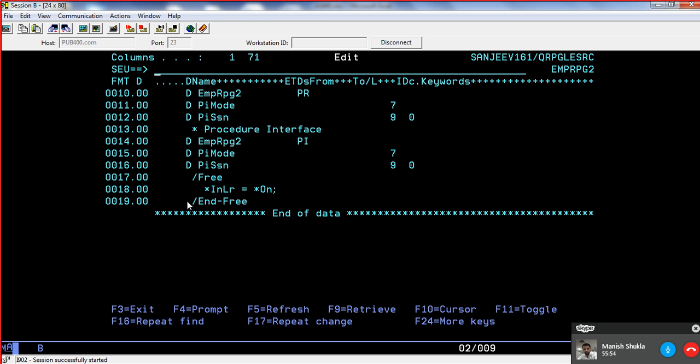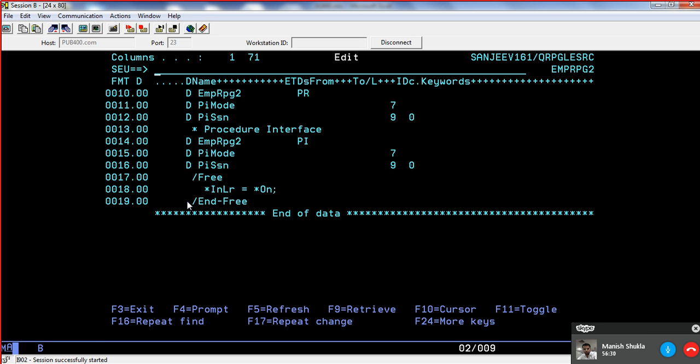So, here, let me first explain what exactly PR and PI is. You are familiar with this star entry PLIST, right? To receive those parameters, there are two sections there also. When you write star PLIST, the moment you write star entry, the system thinks that you are going to receive the parameter, and PARM at the bottom you will be writing.